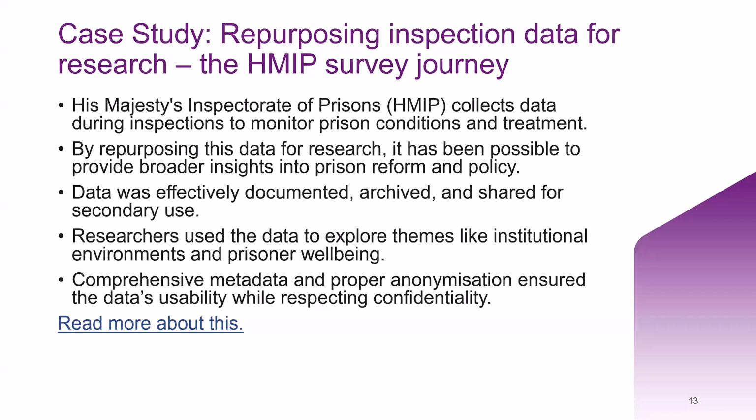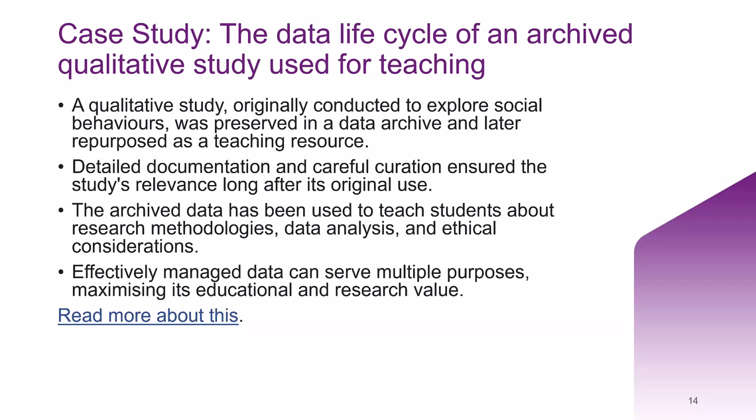This is what these fantastic researchers have done, and by repurposing this data for research, it has been possible to provide broader insights into prison reform and policy, and they were able to do that by having the data effectively documented, archived, and shared for secondary use. Now, comprehensive metadata and proper anonymization ensure the data usability while respecting confidentiality and what is in place with the participants. And you can read more about this case study on our website. Again, all the slides will be made available, so all the links will be made available as well.